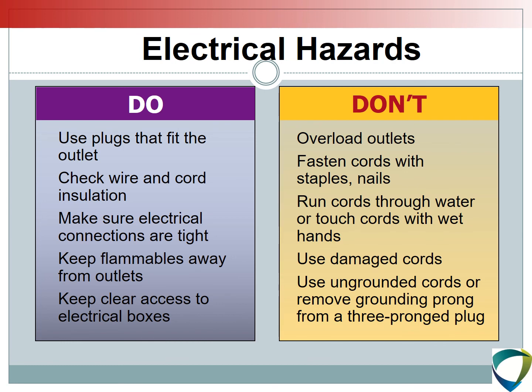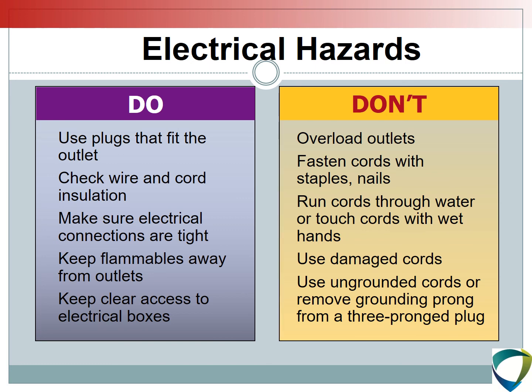Here are common sense precautions you should take to stay safe around electricity. Use plugs that fit the outlet. Do not alter a plug to make it fit. Check electrical wires and insulation for equipment you use. Make sure electrical connections are tight on equipment you use. Keep material that can burn or ignite away from electrical outlets, and keep a clear access to the electrical access panels and boxes. Here's what you should not do.